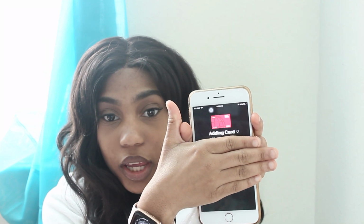Got my Apple Pay set up. Hit and agree to the terms. I already have Apple Pay set up on my phone, so it's quick. So it says it's adding the card. It's loading, adding the card. Emergency SOS, continue, clock faces. Alrighty, it says you can change that.